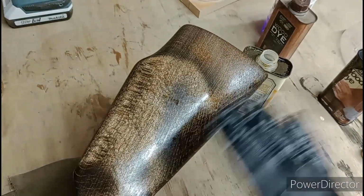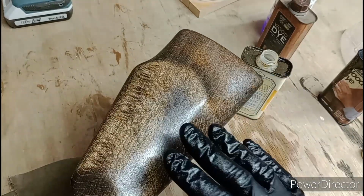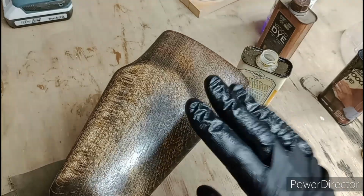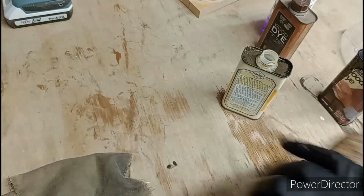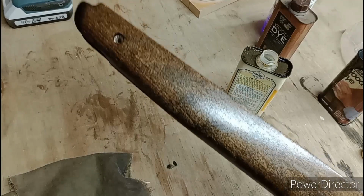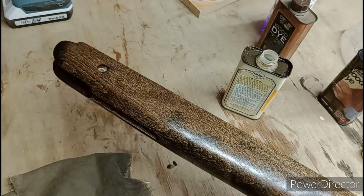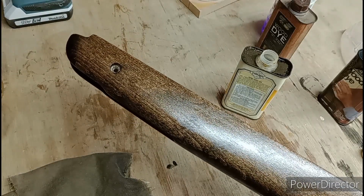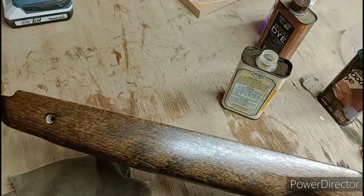Then you want to wipe it and make sure you get all the residue off, because if you let that residue get sticky, for one, it's a really hard job to get rid of, and for two, it's not going to absorb subsequent coats of tung oil, because you need to do at least 3 coats and leave it about 24 hours in between each application. It's quite time consuming, and probably slapping some varnish on would have been a quicker solution, but that wasn't the look I was going for.